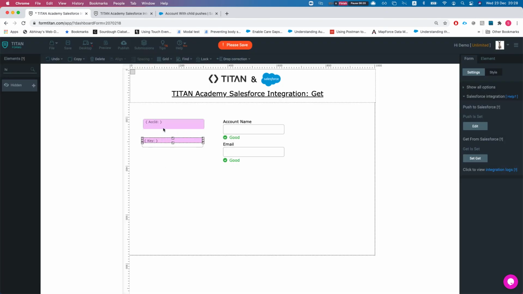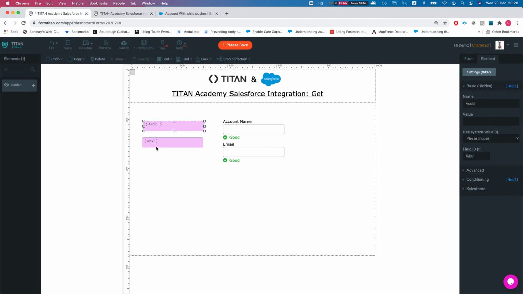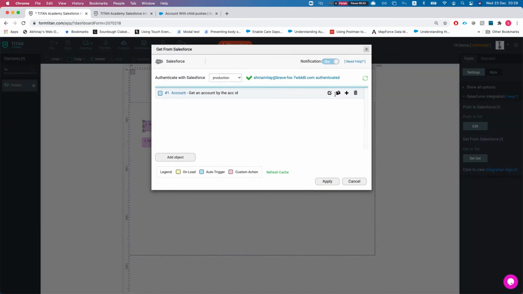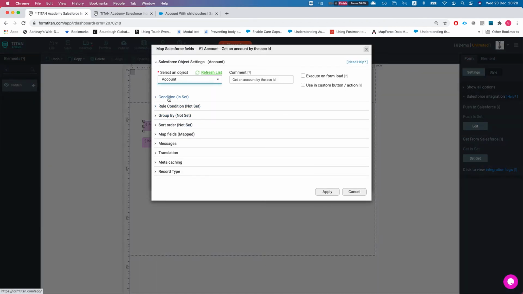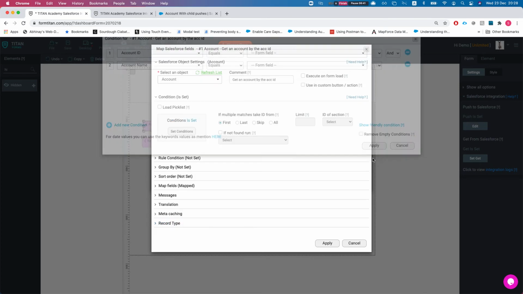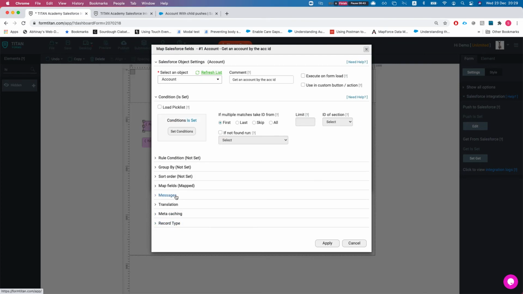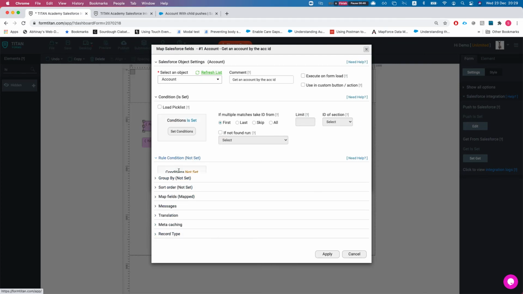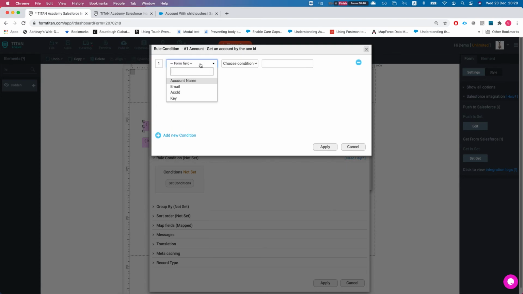Now, anytime that one of these changes, then what will happen is we will run your get. And right now, it's kind of problematic, since what we created here is every time that one of these changes, it will run our get, even though one of these can be empty. So what we want to do in this scenario, for instance, if we're running auto trigger, we want to make sure both of them are not empty.